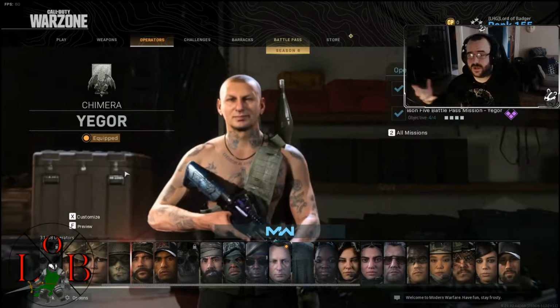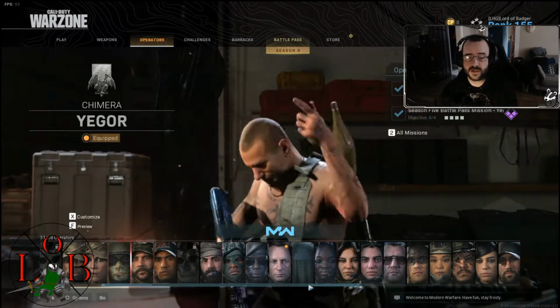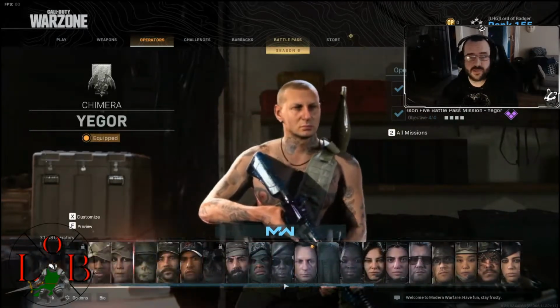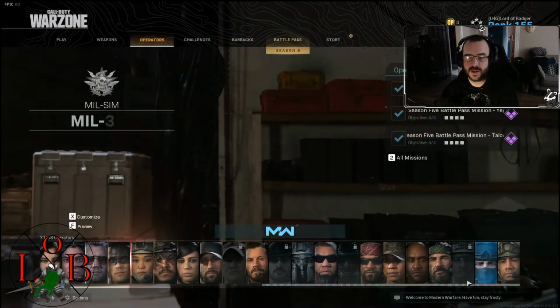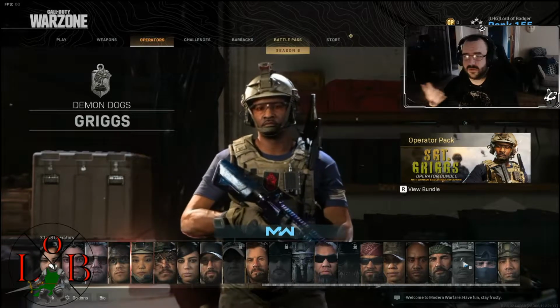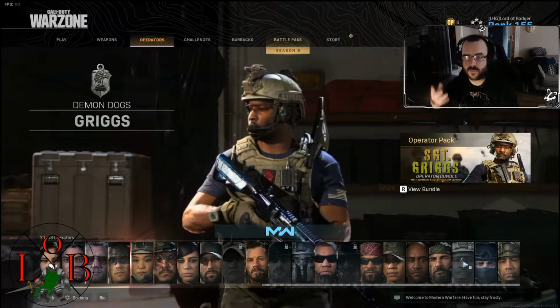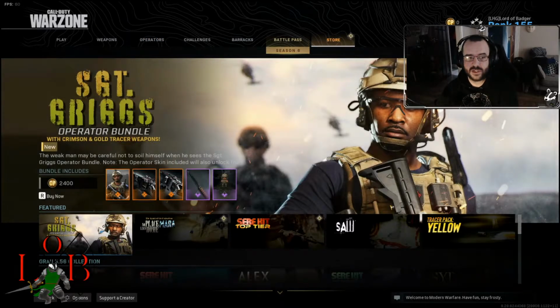Okay. Now, one of the next changes was in operators. As you can see, we now no longer have any factions. They're now all showing just as operators, because factions don't really make a difference in Warzone. You can choose any one that you want, and you can play as it. We do have a new operator who's just been added as well, Griggs. I think he was in one of the first Modern Warfares or something like that from what I've seen, but he's now there, and you can get him in the store, and he'll show up here.